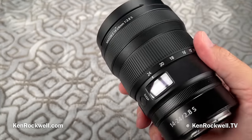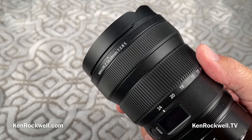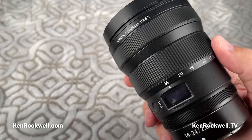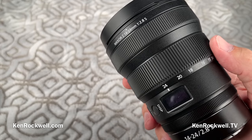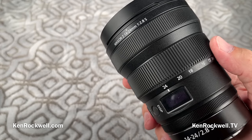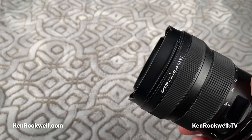What's bad is that it's heavy, but what's good is it's not as heavy as you think. In other words, it's not that dense. It's a big lens, but it's not that heavy. What's bad is it's expensive, even more expensive than the F-mount AF-S 14 to 24 2.8, which again comes at the end. What's bad is it takes 112 millimeter filters, not regular sized ones.